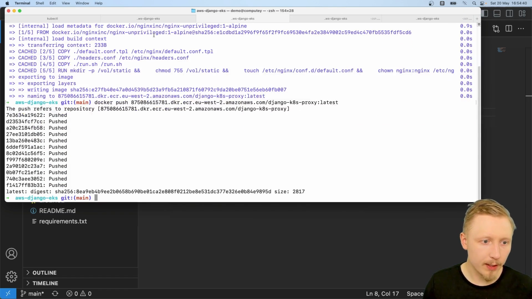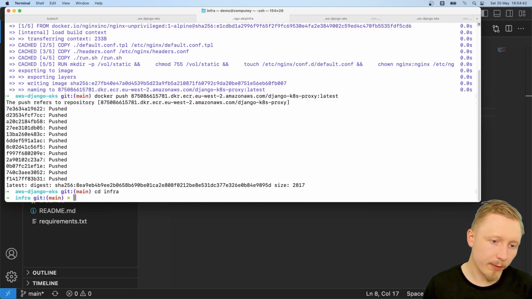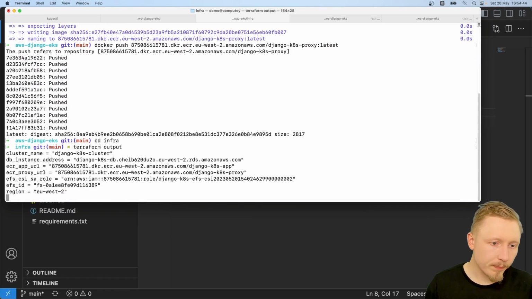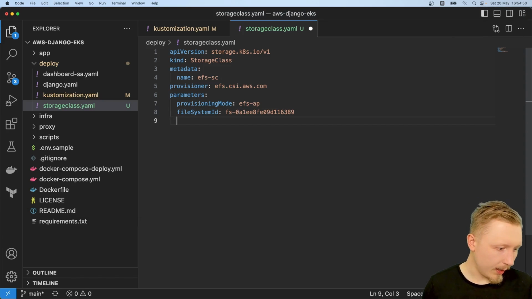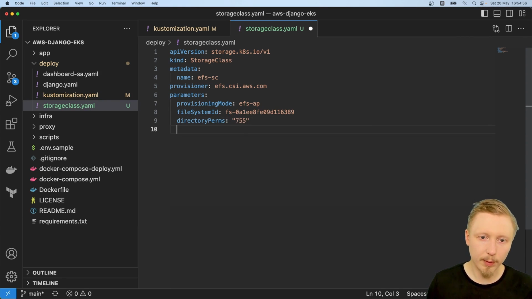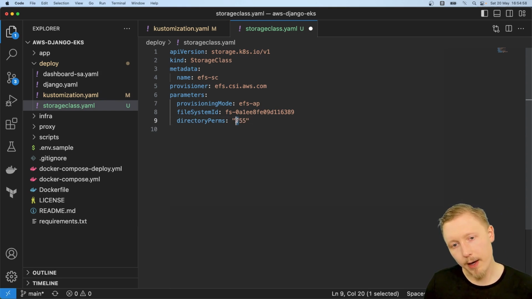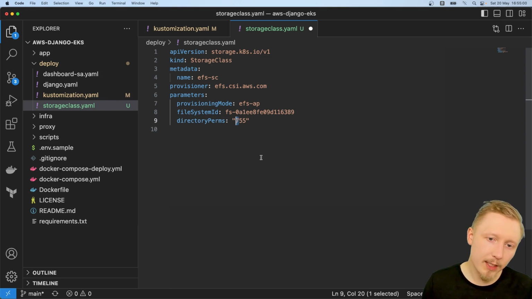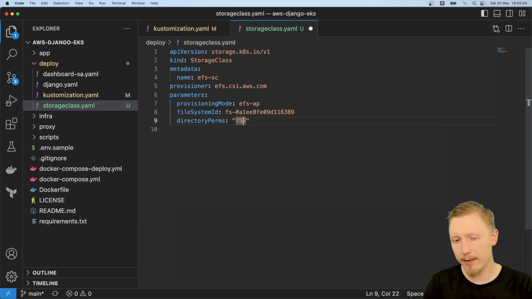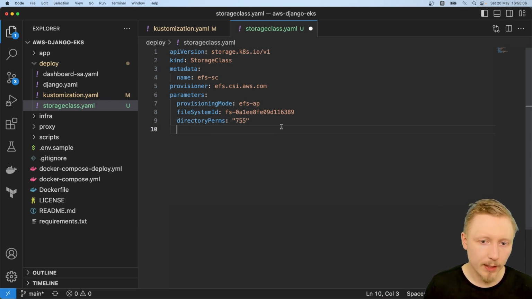So we switch over to Terraform, we do terraform output, and we take the EFS file system ID. Okay, and then directoryPerms: 755. So that's the permissions. That means the owner can read and write and do everything, and the rest can read. I believe that's what it means.